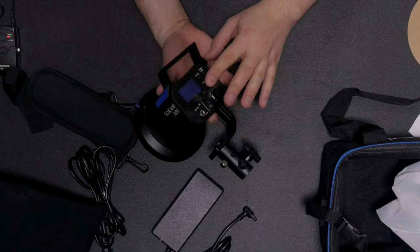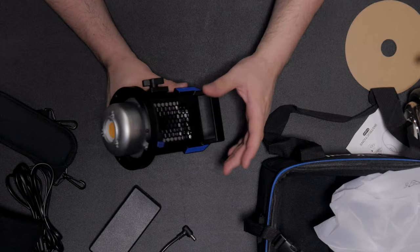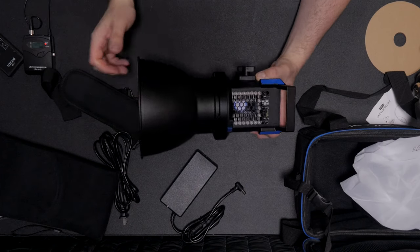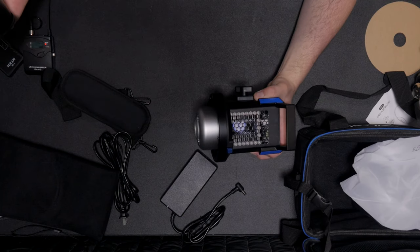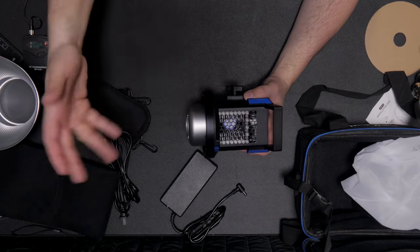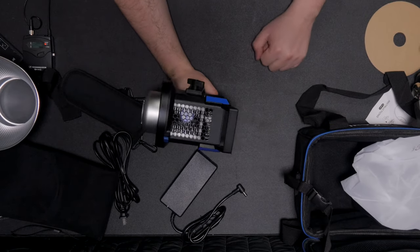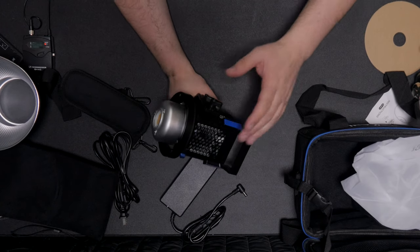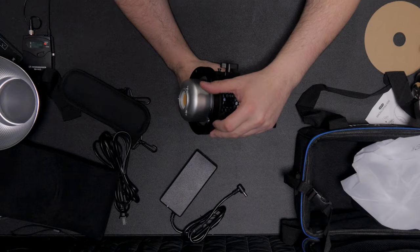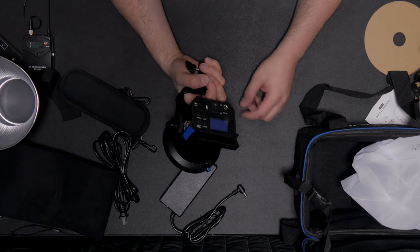The dial is very cheap and very cranky — it's got a little button you press in the center and then these cheap clicky buttons. You can definitely tell this is where they skimped to make this an under-$200 light. Up front we have the locking mechanism for the Bowens mount. The lock does absolutely nothing. If you had a big softbox or modifier on here, bump into it and it spins around, falls off, and knocks your light onto your talent. That's very problematic. The Bowens mount lock not working is terrible.